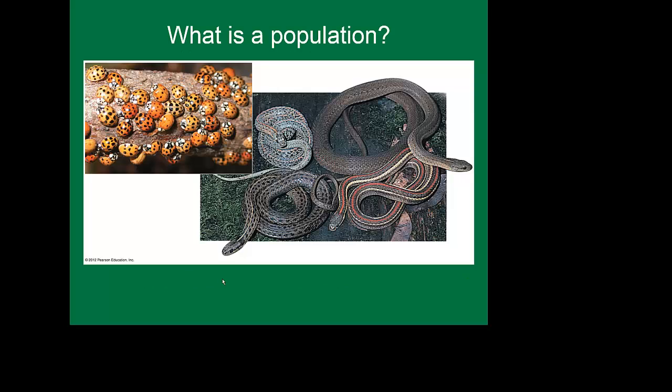What is a population? If you had to define a population, what is it? Many folks just say, well, it's like a human population. Well, what does that mean? You can't use the word to define the word. What is a population? So we can look at it as a group of individuals of the same species. The same species part will be very, very important for us.